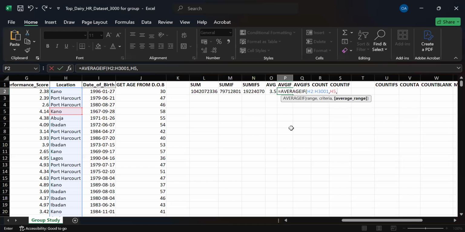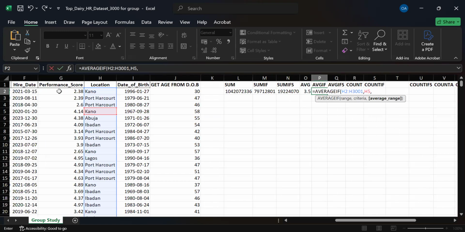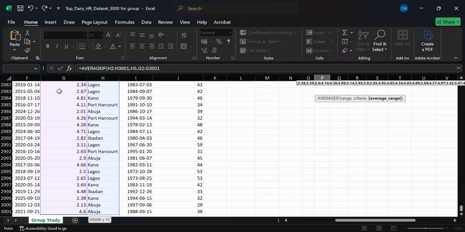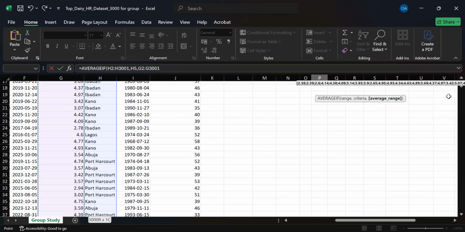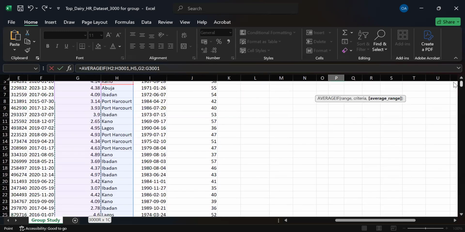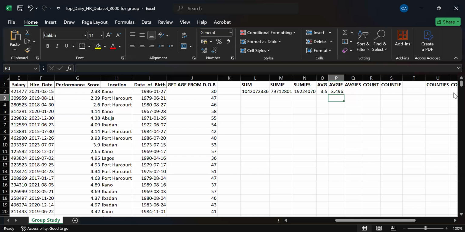That means what column do you want to perform average for? That means the performance column. So you press Control Shift Down, then it picks all the column, that means every value in the column. After that, then you enter. It's as easy as that.